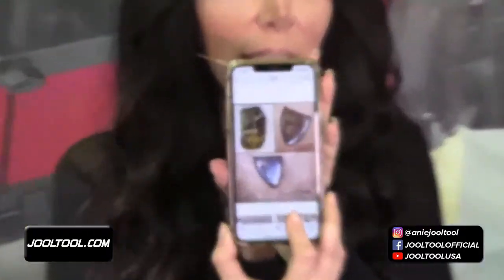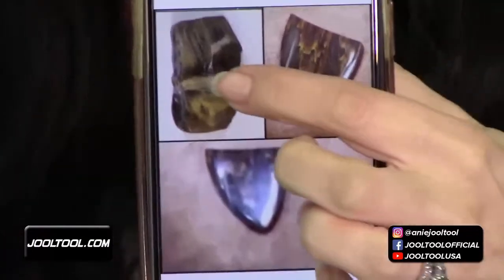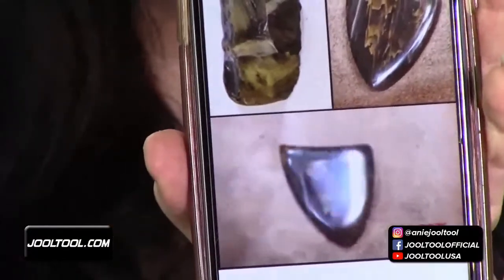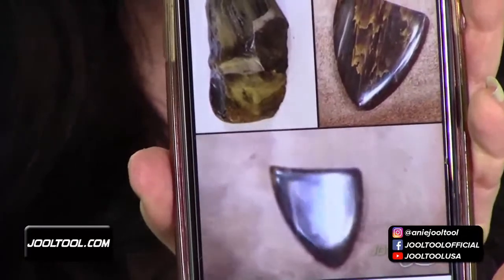So you guys, I just want to show you guys something, because this is just out of this world. Linda Davis decided to do a stone. She chose petrified wood for her first project with the JOOLTOOL. For those of you who don't know, but I know a lot of you do, petrified wood is extremely hard. We're talking hard. It's one of the hardest stones, anything I've ever ground and polished, but the polish comes out gorgeous. Take a look at this. Can you zoom in? This is the before, and this is the after. And Linda did this amazing video, you guys. Look at that shine. Wow.